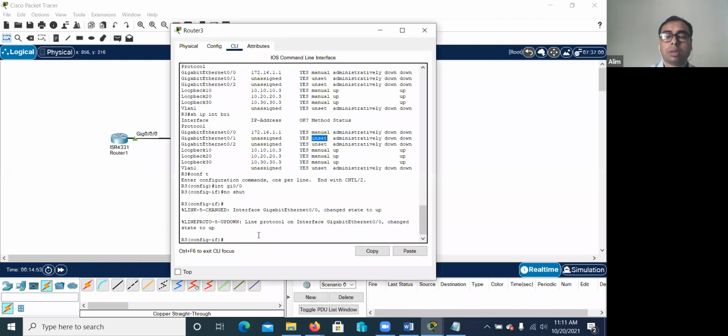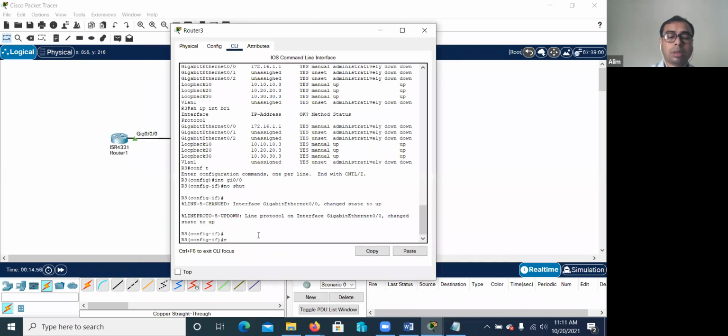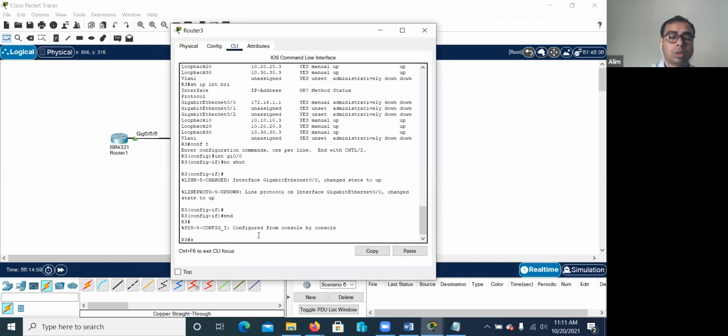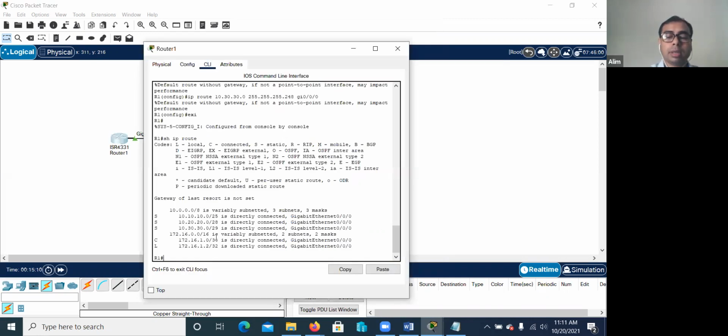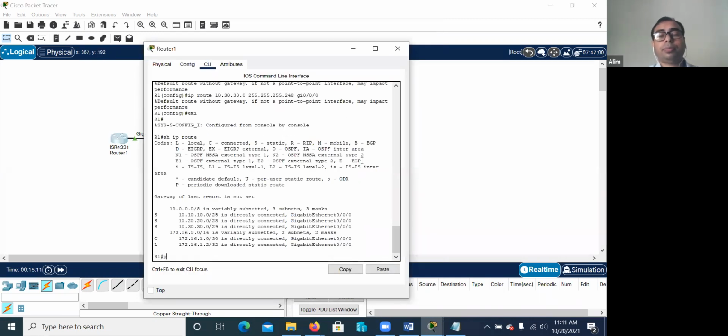Let's show IP route. From router 1, let's ping. Which IP interface?